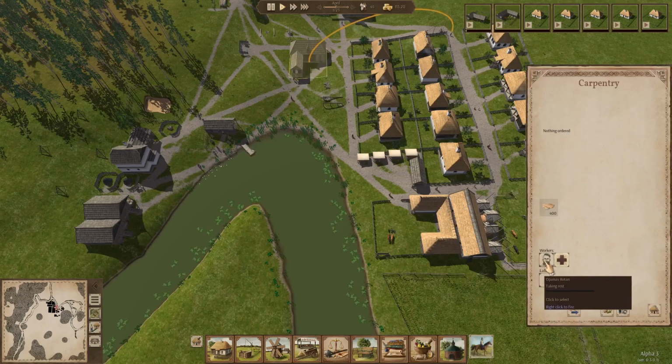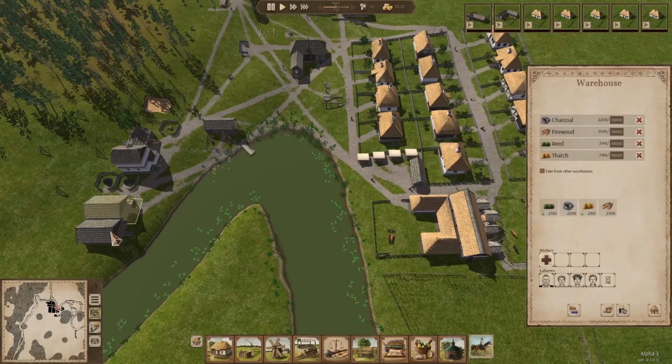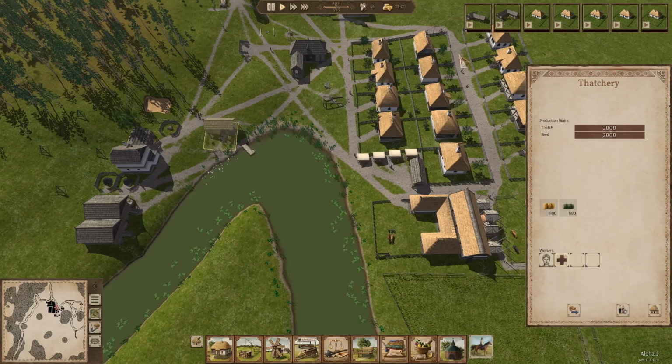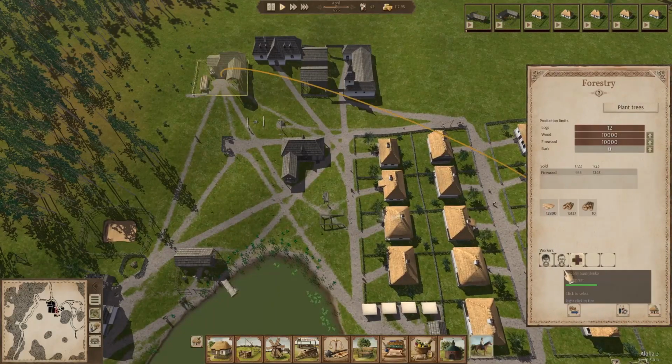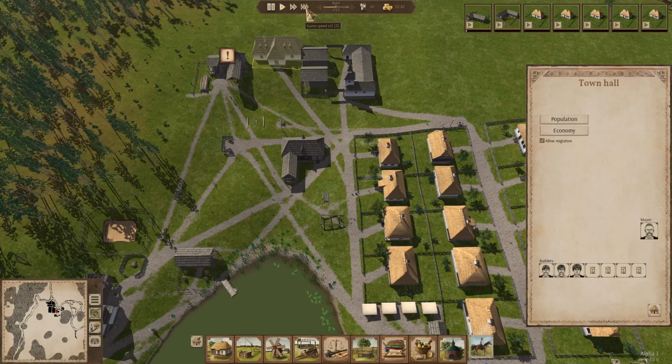Our guy in the carpentry is all finished for now, so we're going to let him go. Make sure we don't have any men working here. Okay, she's in the middle of supplying resources. Thatchery, that's fine. Forestry, we have plenty of wood, so we can leave this guy. We have plenty of logs. This guy can chop the logs into wood all by himself. He doesn't need a friend. So let's see if these guys will start working here. And they will.